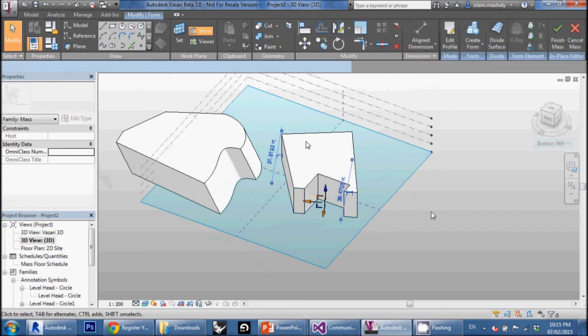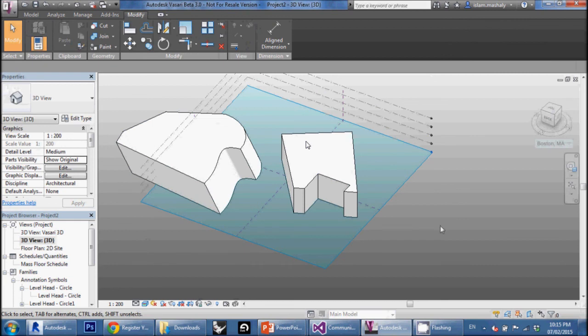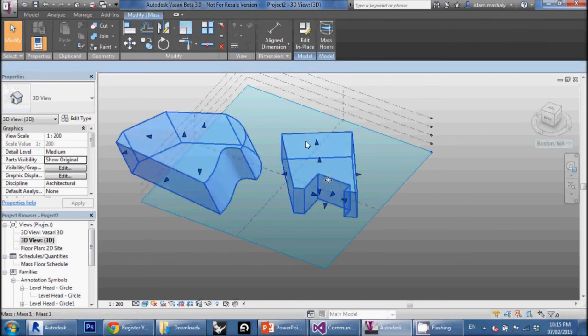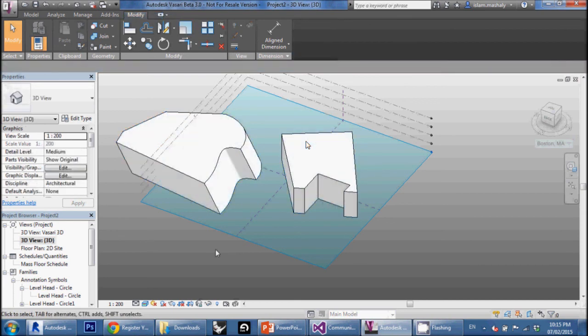Okay, now we can close the editor. If we finished our masses for the project, we can close the editor with finish mass from here, which finishes our editing mode, and then we come back to our normal mode here. So now we have some surfaces that are ready to become more of a building.